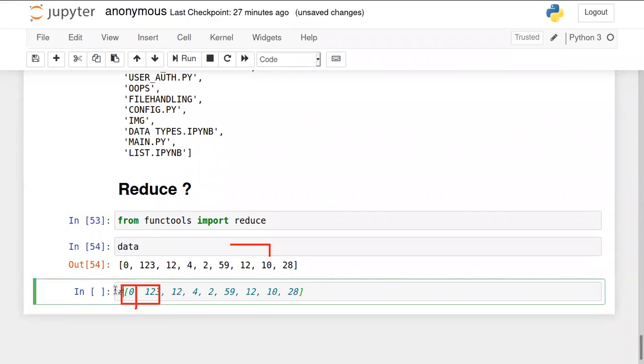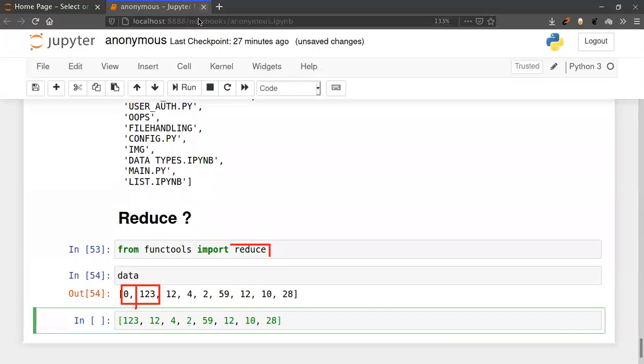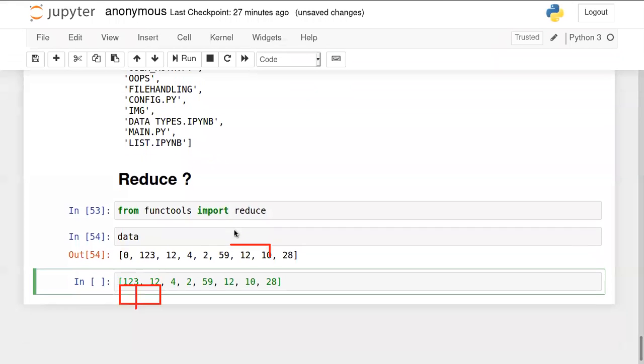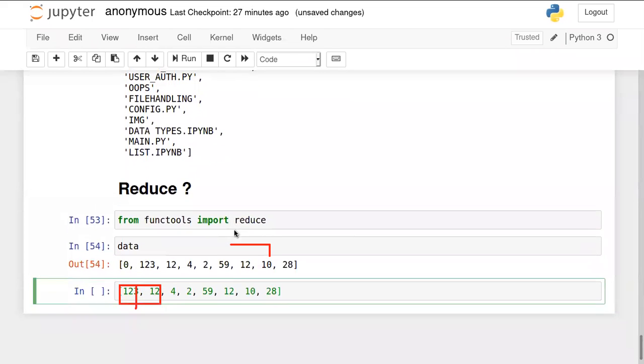Now that's cool. Hopefully you understand. These are the numbers 0 and 1 2 3. When I add the two numbers, I just remove one number from here. That's what I have done. This time, if you are able to see, let me increase the line. That's how it looks: 0 and 1 2 3. Oops, my bad.